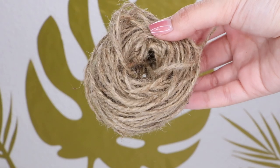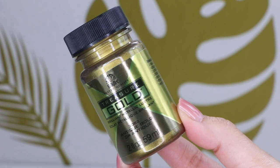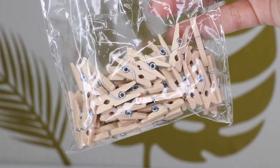For the first DIY, I'll be showing you how to make a Hangit photo display. You will need twine, a square wooden dowel, acrylic paint, and small clothespins.